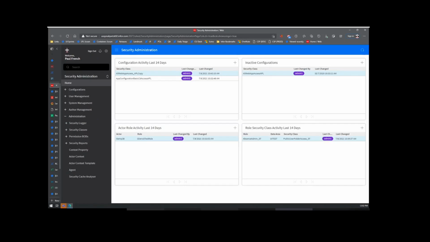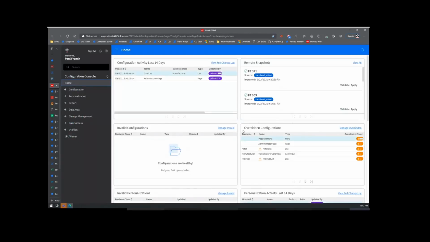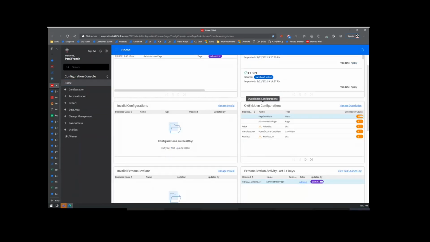The other question, personalization versus configuration. Personalization used to override on rich client. What's the relation now? Those rules are the same. No change. But you might have seen that we give more visibility here now, which will show you that you've got configurations that you've made for whatever reason that are being overridden, and you ought to know about it. And we tell you how many people have personalized it if you've got a config on it. All of the rules are the same. A personalization wins out over a config.